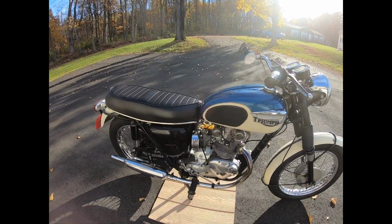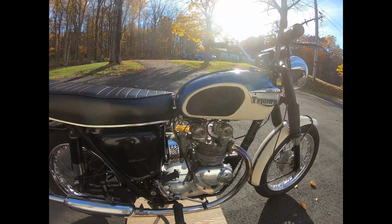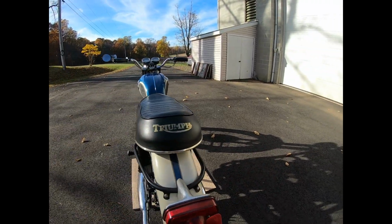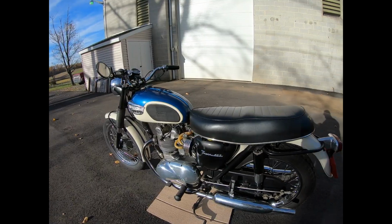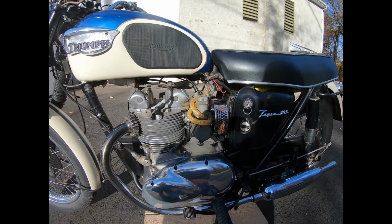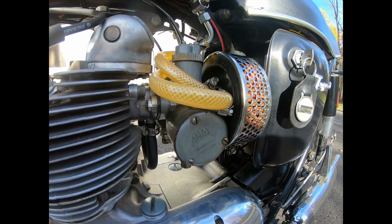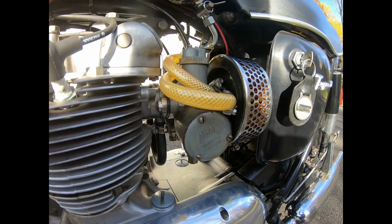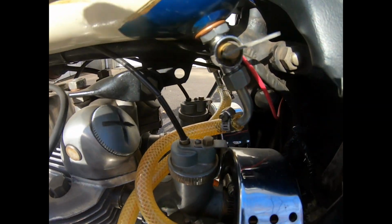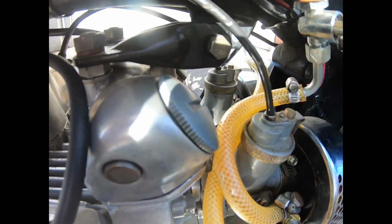What I've done to the bike since I've owned it is a complete top end. I had the cylinders Nicosiled to bring them back to standard size. I did not want to go overbore. New pistons and rings. And other than that, the bike has always run beautifully. As you can see, it still has its original Amal monoblocks, where only the left-hand carburetor has a full float chamber. The one on the right-hand side, which is hard to see, has what they call a chopped float chamber.